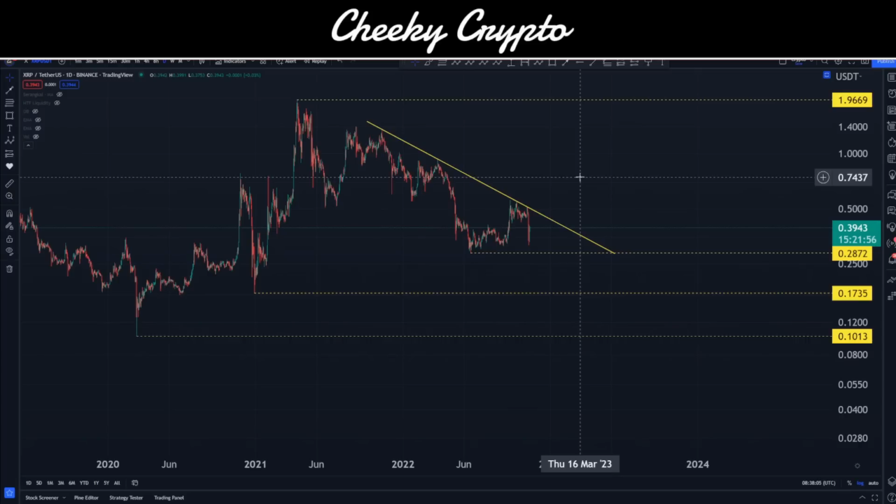So for now, everything's looking okay for XRP. I'm still expecting further downside. I'm not really thinking that there's terribly much more to it than that. On this macro time frame, you can quite clearly see that there's still a bit of a journey to go here. And I do think there's going to be some fantastic opportunities for accumulating XRP at much better rates. That being said, I do think we're getting close to it. But until I start seeing the right data from Bitcoin, it's really hard to say for certain.